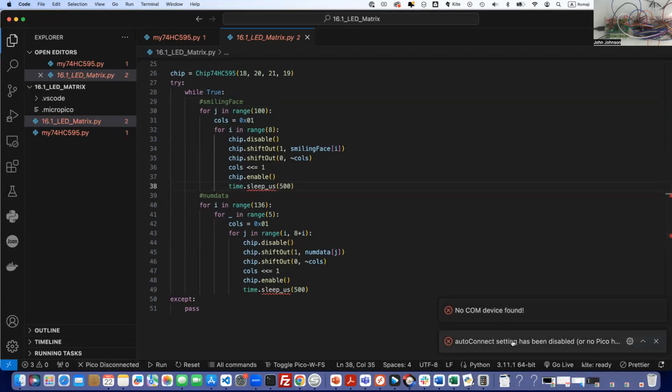No comm device found. Auto connect setting has been disabled, or no Pico has been found automatically. Huh. I don't know what this error is. This is very curious. I've been doing a lot of stuff with my USB lately, so I am going to unplug the cable and maybe plug it into a different port. I do notice that my USB is a little bit on the warm side. I'll plug it in on the back of my system here and see if it gives me any love. It is flat out not recognizing this.